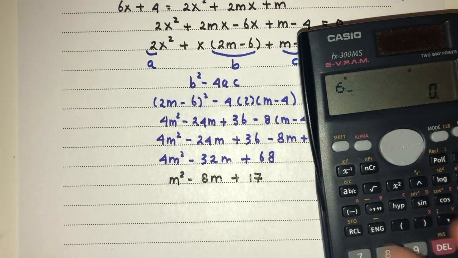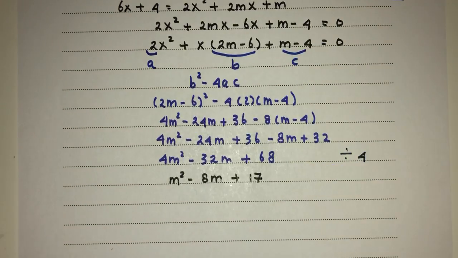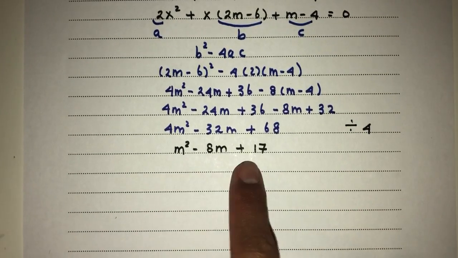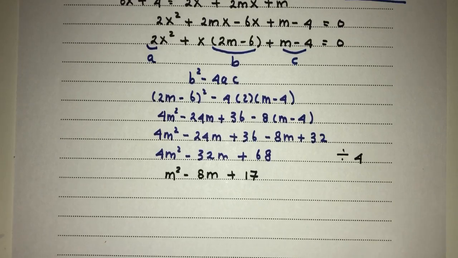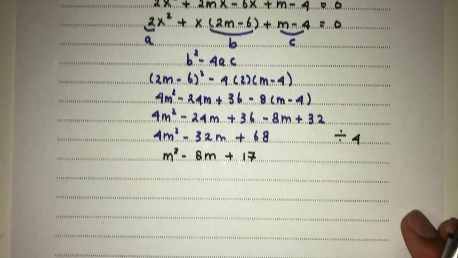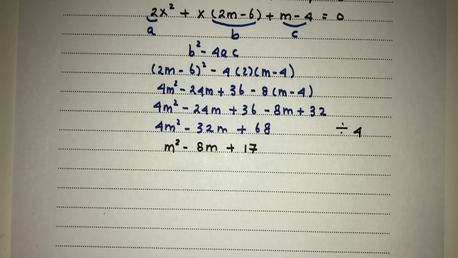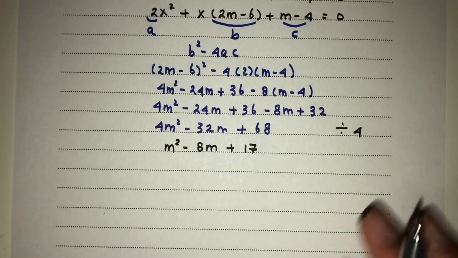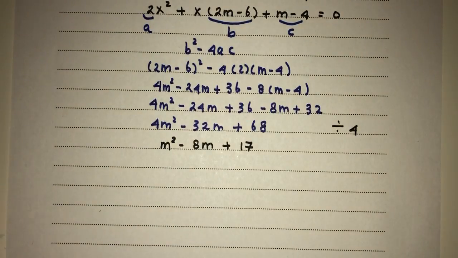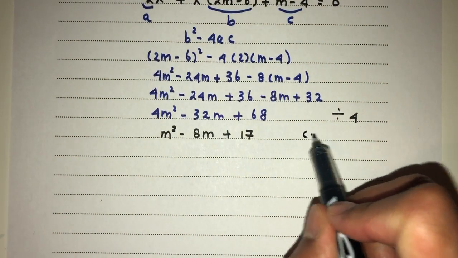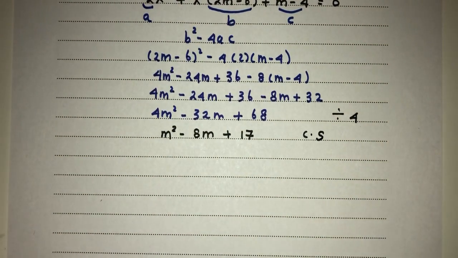Let's check. Yep, 17. So now how can you show this is more than 0? That's what we need to show, right? The one trick you will know by practice, it is only through experience and practice that we realize that whenever you have a quadratic equation and want to prove something like this, you can always convert this to a complete square form. So we have to complete the squares. Let's do that one by one.